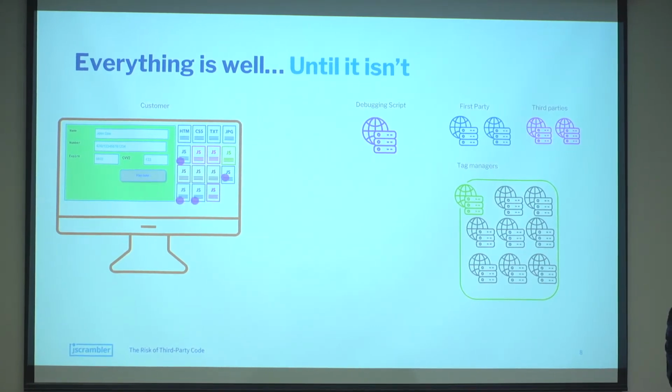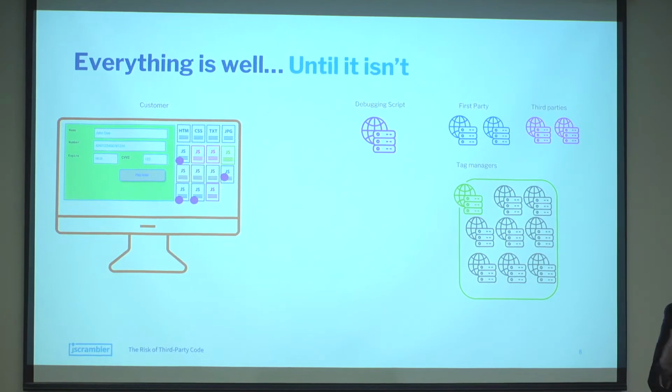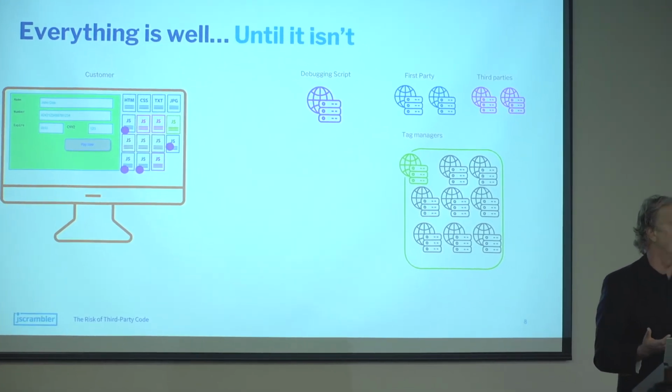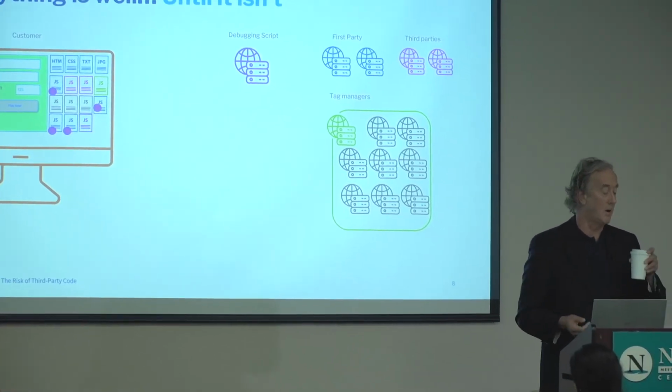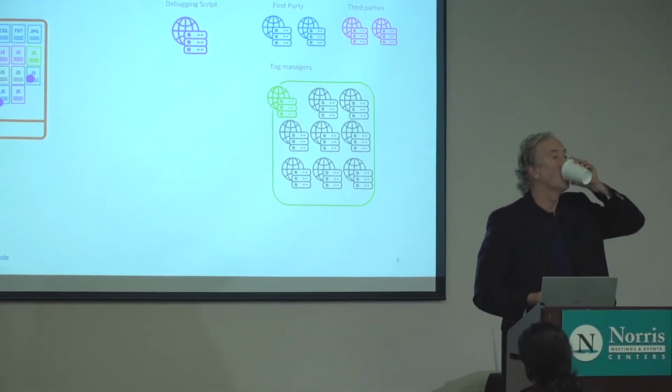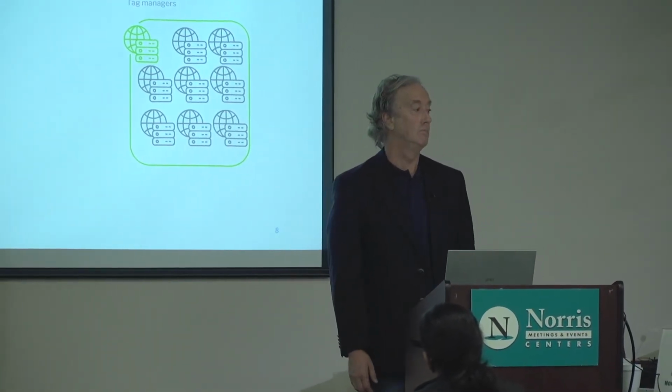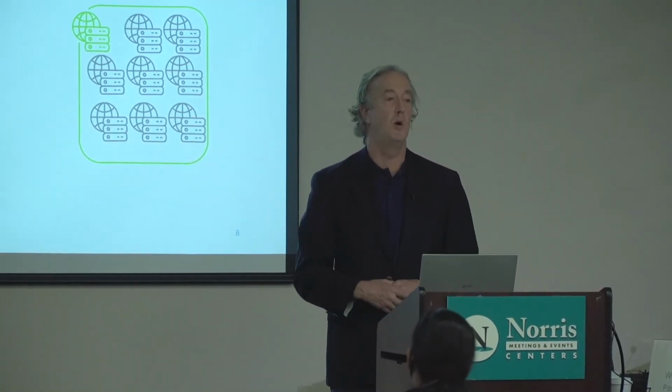So let's say we have a particular customer in our company who actually configured a third-party script they're using in their dev team to debug it in real time. It's an important script for them. And when they initially installed it, they configured it so that it only had access to the appropriate elements because it was on a credit card processing page. So is that safe? Sort of, but over time, no.